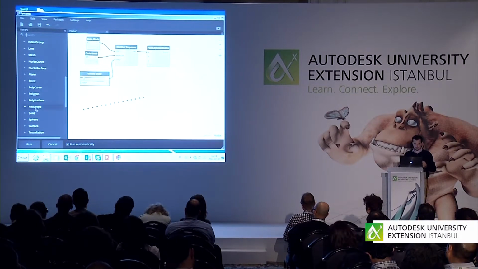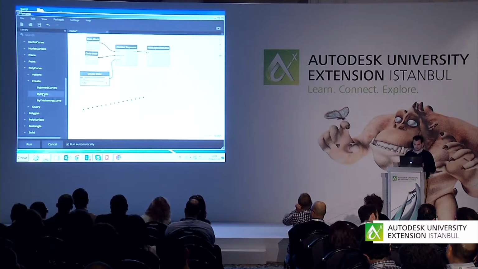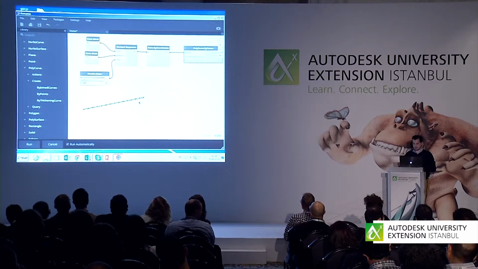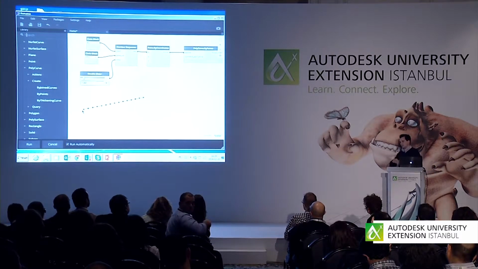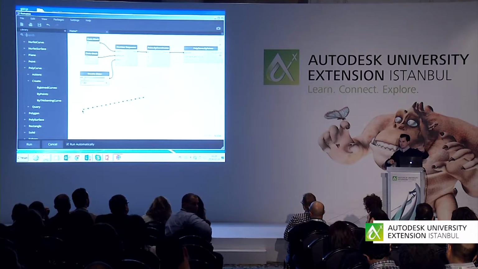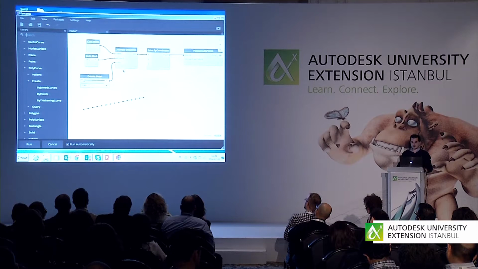If I search polycurve, I can create polycurve by joint curves, but also by points. If I connect these with that, I already have my polycurve passing through the points.